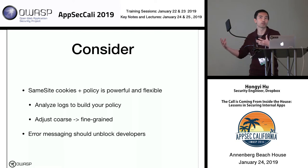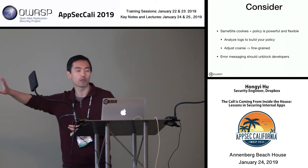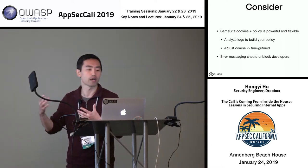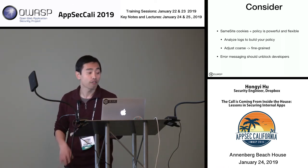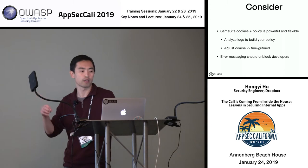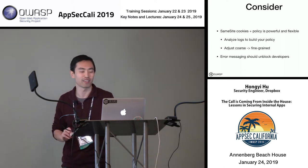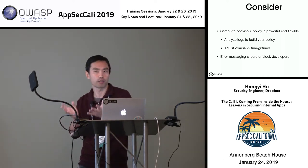To build this policy, we could analyze our logs and build it automatically, starting with something simple and coarse and then refining as needed. Eventually, getting really fine-grained leads to an idea called entry point regulation — this is a simpler version of that. If you'd like to read more, I recommend looking that up. If you're rolling this out, make sure to help your developers — whenever you implement blocking, include error messaging that tells developers how to get help. It makes the relationship work that much better.